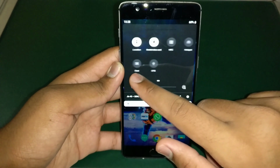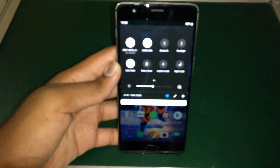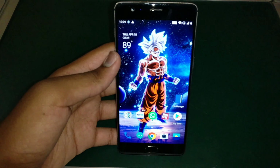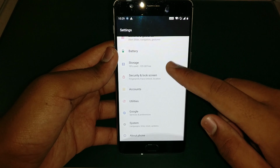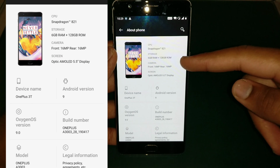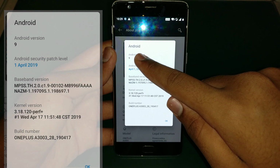Hey guys, so here you can see this is the latest version of Android Pie. I'm going to show you in settings that it is upgraded to the Android Pie version. I'm going to settings, and you can see the settings have also changed. Go to about phone and look at this, guys, this is the Android version Pie. You can see 9, and the security patch level is 1 April 2019.